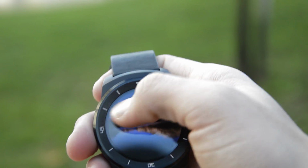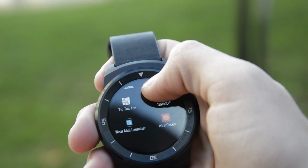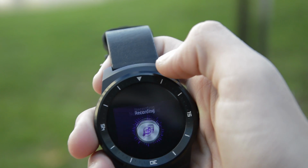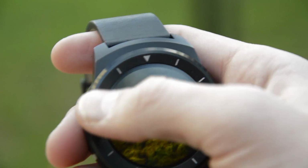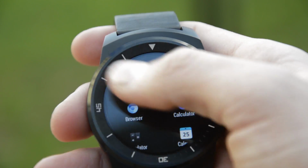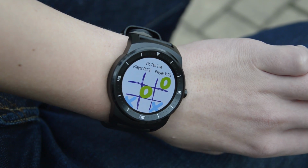But my favorite app by far is Wear Mini Launcher, which organizes all my apps just one swipe to the right. That solves the issue of always having to go through Google Now to get to my apps. So I can really recommend it, and everybody with an Android Wear device should get it. And in case you're wondering, yes, you can play tic-tac-toe on it.